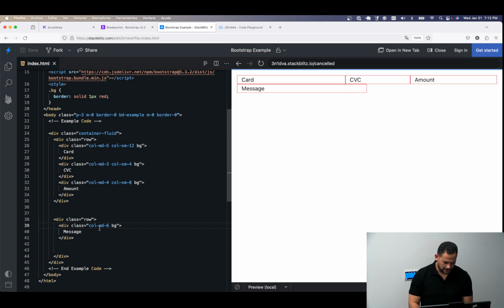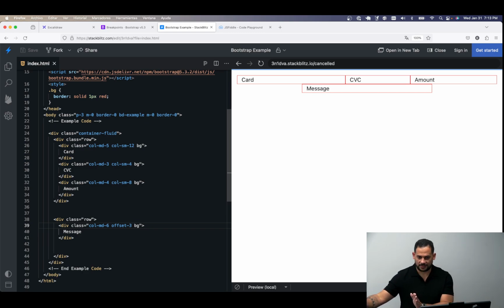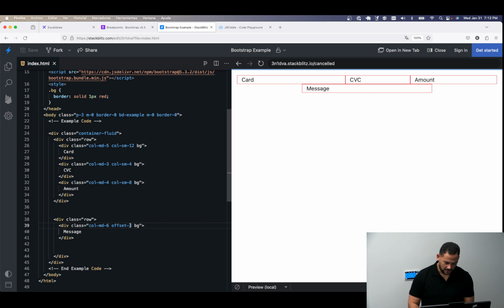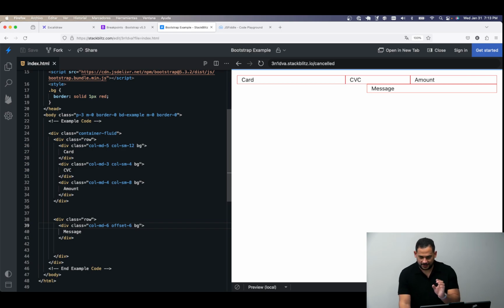So there is an offset. I think you can do offset 3, and that will skip 3 and then start using col 6 from there, right? Or you can say offset 6, and that would mean don't use 6 and then use the other 6. So offset is basically some space that you want to leave empty.